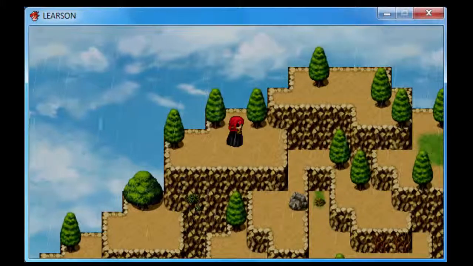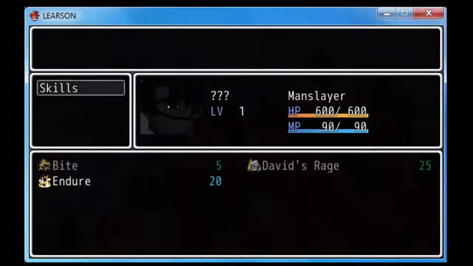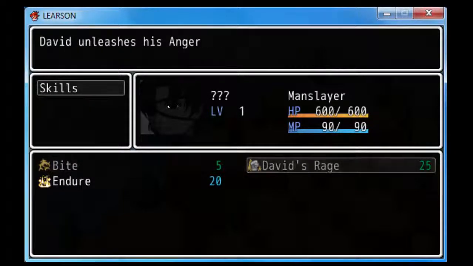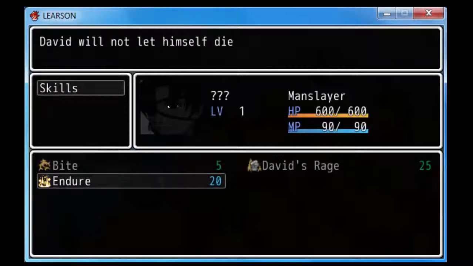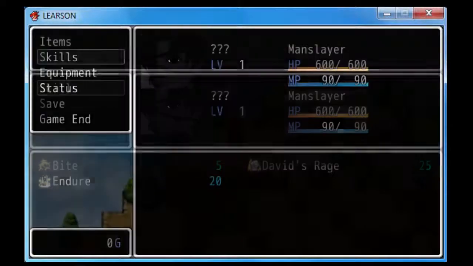Oh, I can move. Okay. That's fast. I'm a question mark person. Manslayer with skills of bite. Unleashes his anger, huh? Will not let himself die. Okay.